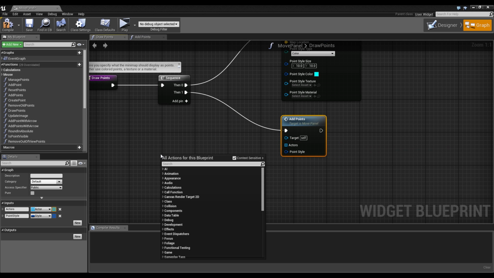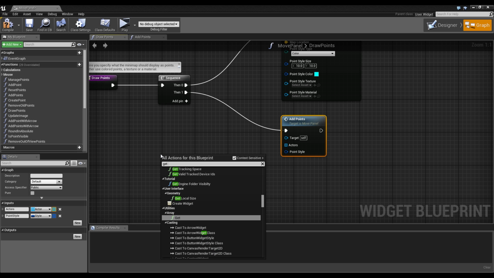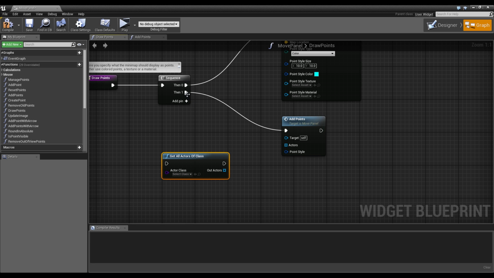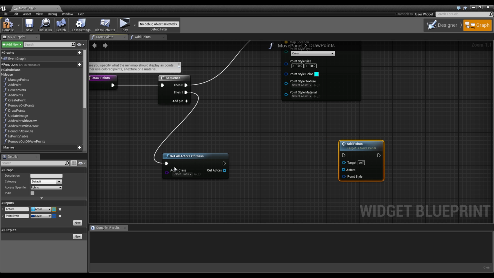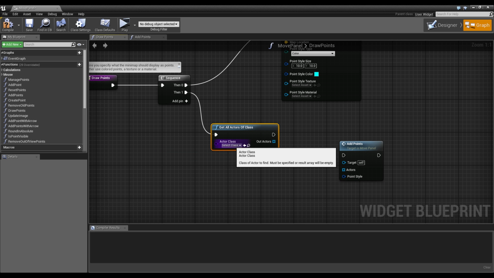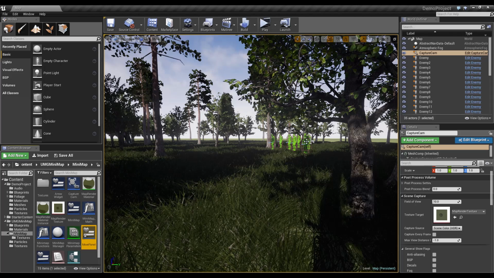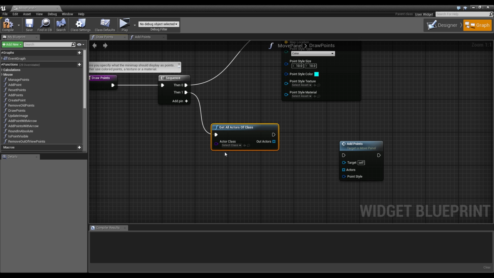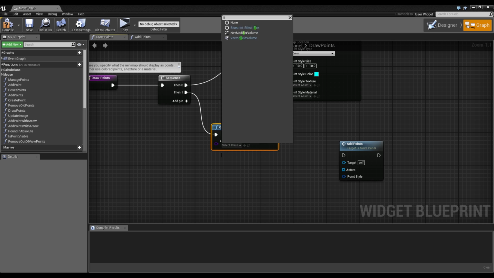So for this, let's search for get all actors of class, and we have to connect this here. And we want to get all actors of the class, which is, if I click this, then I see it's class friend. So we select the class friend here, and I have to type this correctly.